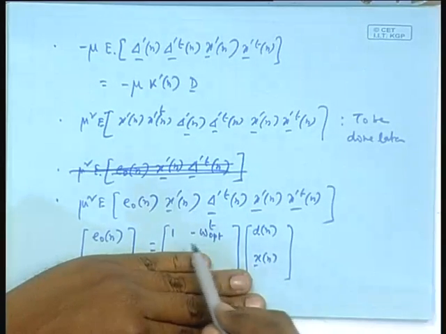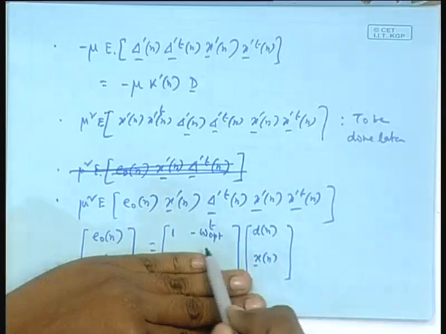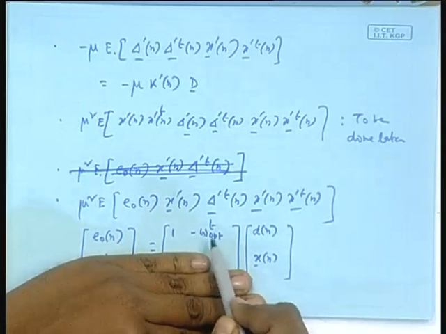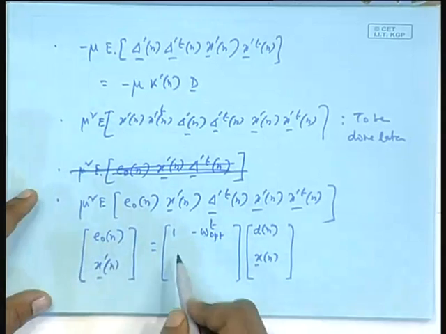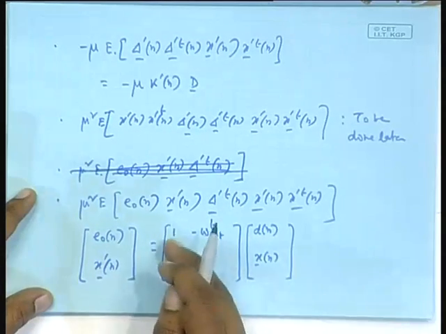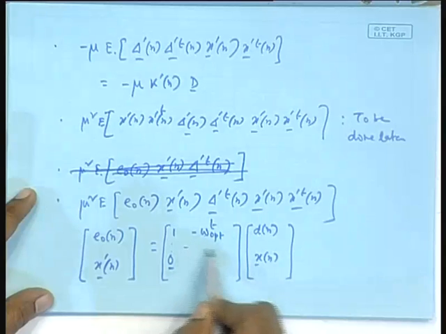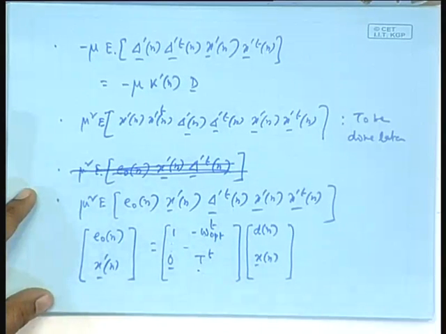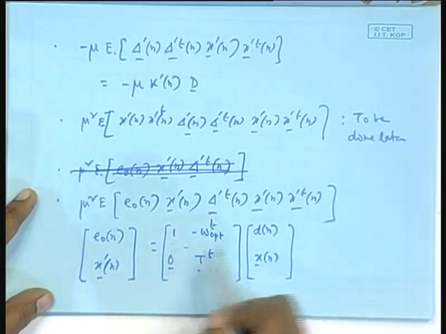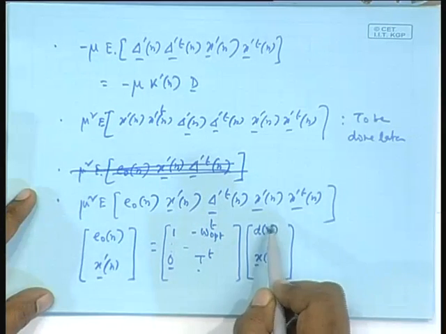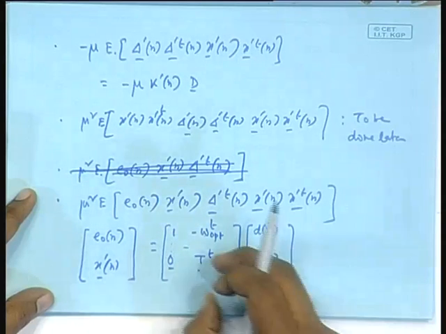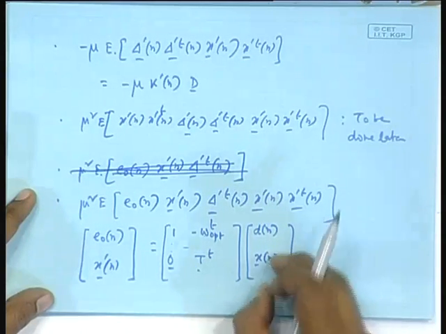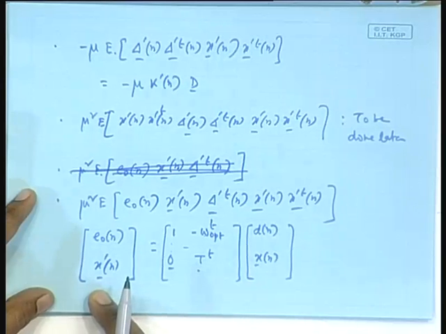First is the first row, 1 into Dn minus, this is a row vector, W of transpose Xn minus of that will be an EON, no problem with that. And then I have a 0, 0, 0, 0 vector as a first column, and then this submatrix is T transpose. Then can I not get this? Every 0 here will take care of Dn, Dn will have no effect, it will be multiplied by 0 from this column of zeros. So, we will be left with T transpose times Xn, that will give you x prime n by our definition.